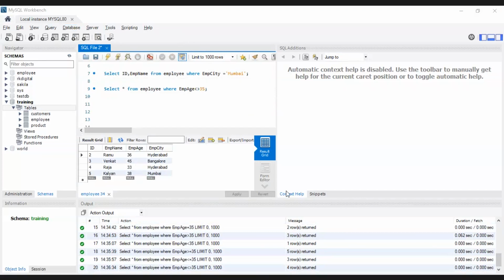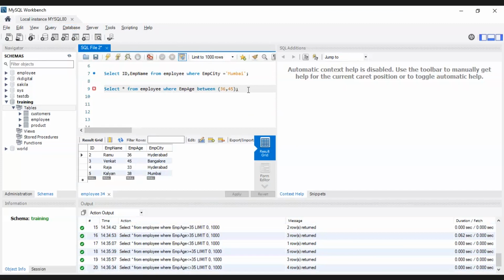And also, let us say I wanted to display a range between two ages. Let's say where employee age between, let's say I'll give 36 comma 45.